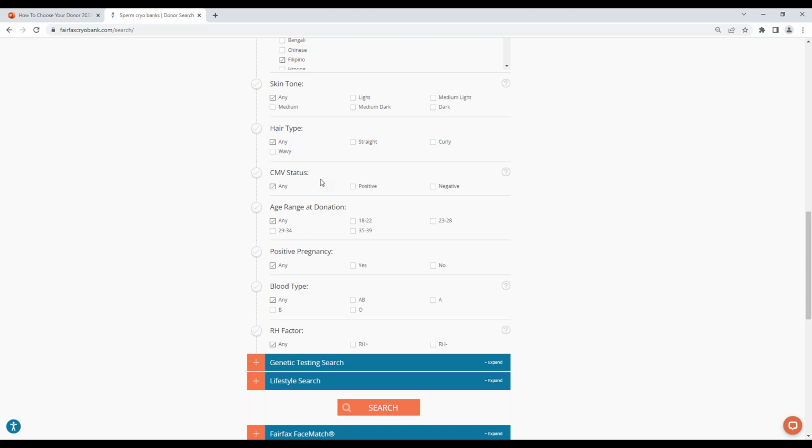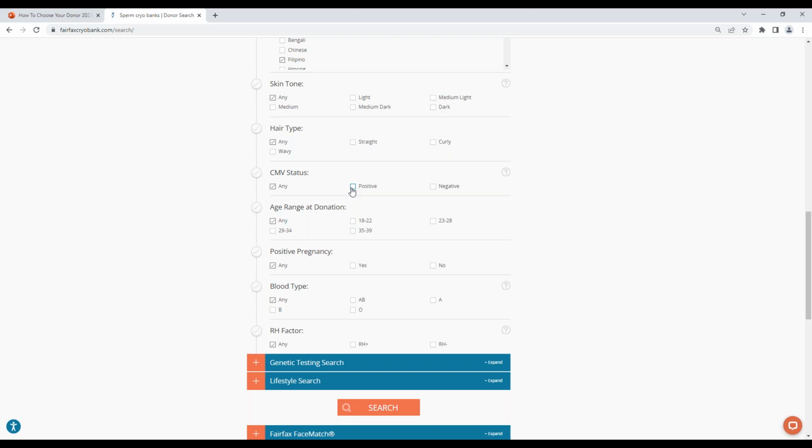When you see a donor listed as CMV positive, also known as CMV IgG, it just means that they have been exposed and carry a protective antibody. They do not have an active infection. We do not sell vials with active infection in the specimen.